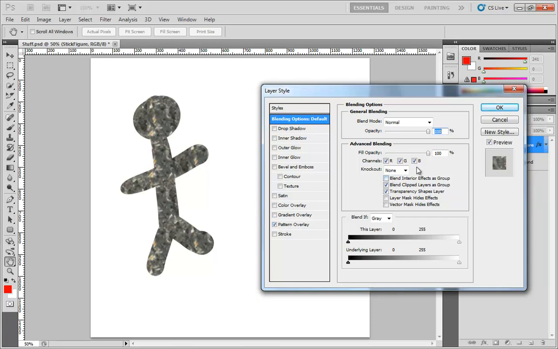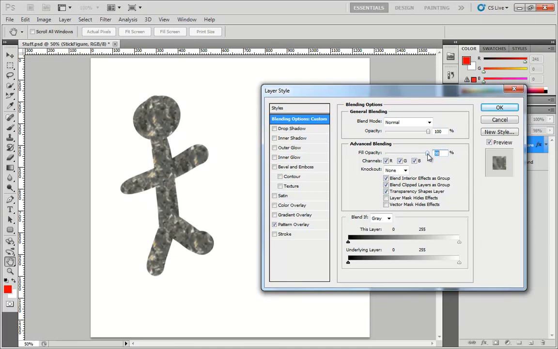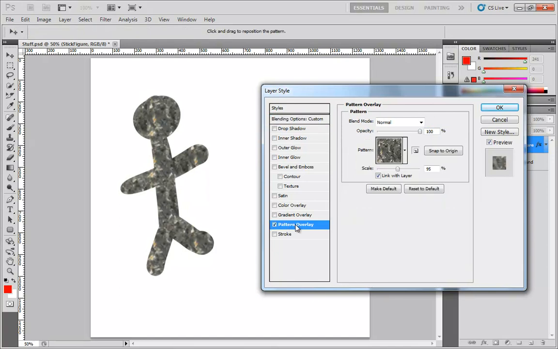So if this is off and I pull down my fill opacity, it looks like nothing is happening, and that's because the original pixels of the effect itself are fading away, not the overlay. Now if I switch this on and I start to pull down my fill opacity, now that overlay is being calculated as if it was a part of the layer itself, so the whole thing will fade out. So just something to throw out there as a reminder, but that will cover all of our settings.